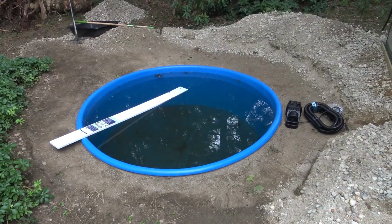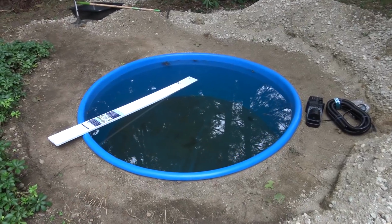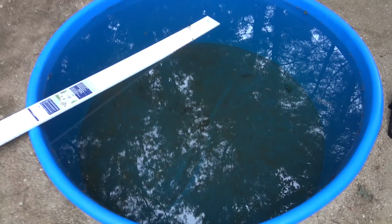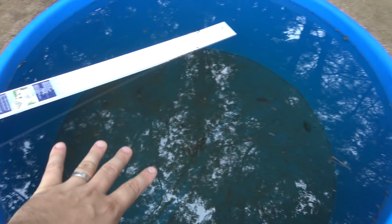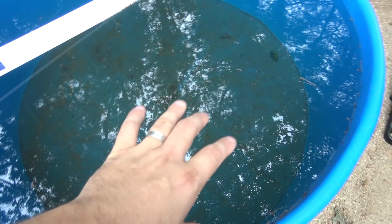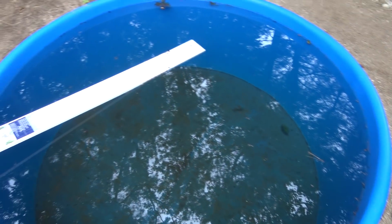All right, so first and foremost, we have our 1,000 gallon tank that's been in the ground and full of water for about a week now. And as we look into it, we can see that we've got quite a few leaves and debris on the surface and also on the bottom of this pond. Now, there's no filtration, it's just standing water, so this is what it's gonna look like.